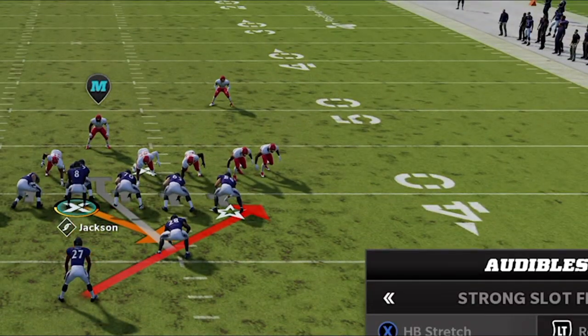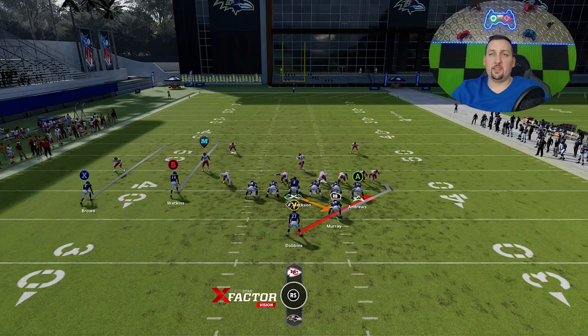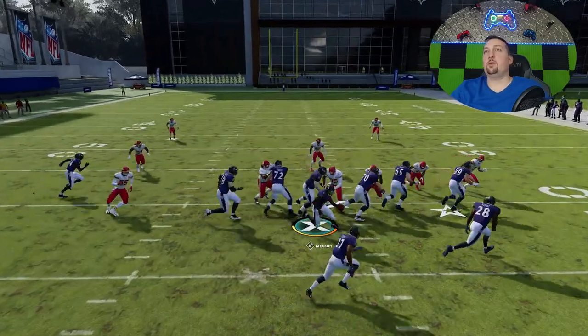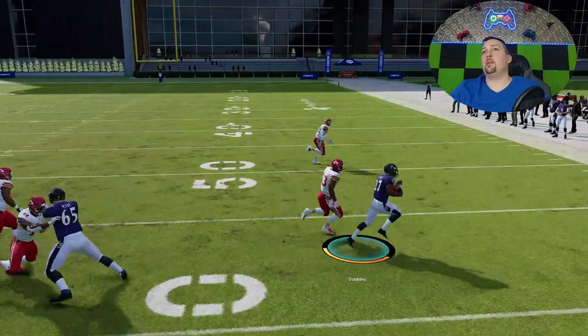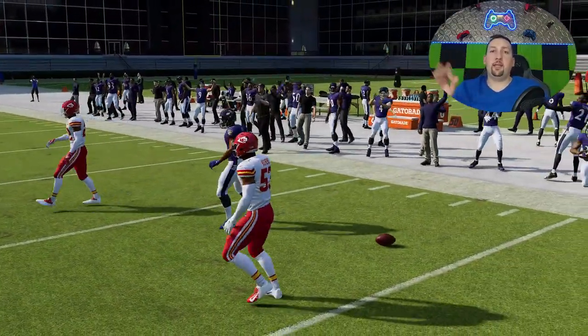Here we have a cornerback really tight. You can see this is more of a look where I could basically seal that edge with a stretch. Because that cornerback's in so far, I should be able to get those blockers on him, and then the stretch is going to be a really good run. So that's really the basis of this formation.